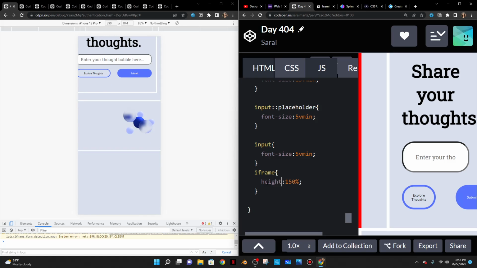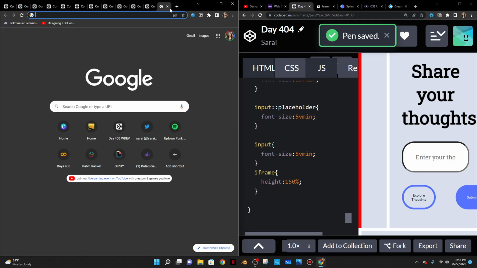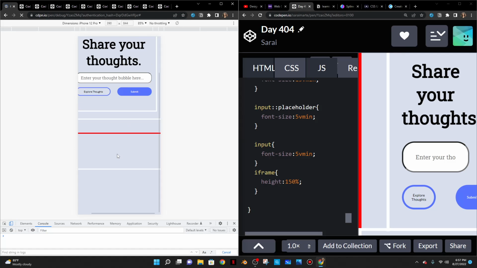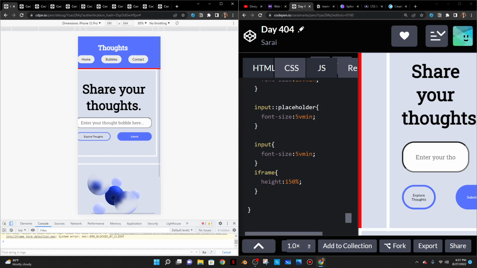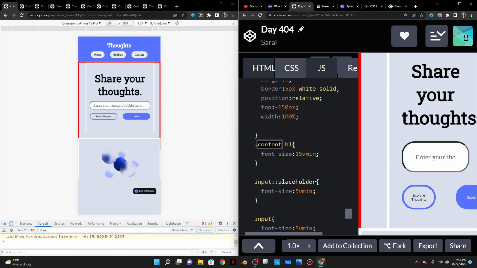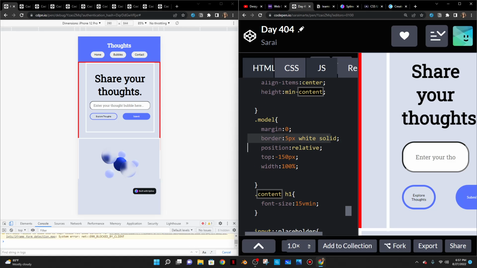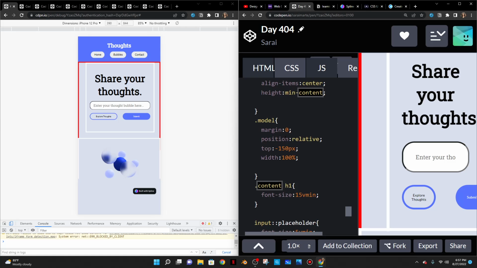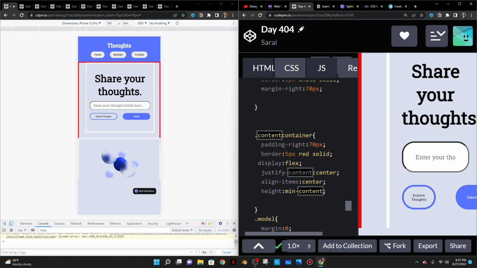So maybe height. Okay, reload that. Either way, it's acting weird. And then, yeah. So I think I'm gonna leave it like that. Let me get rid of any borders that I have. As always, I think this is as good as it's gonna get for today.